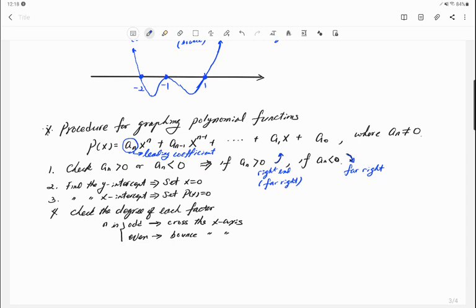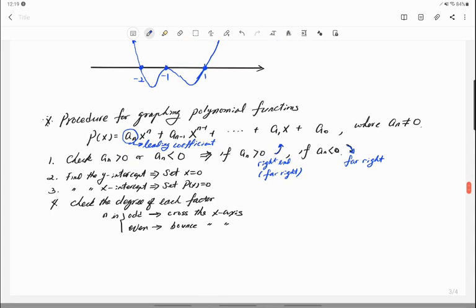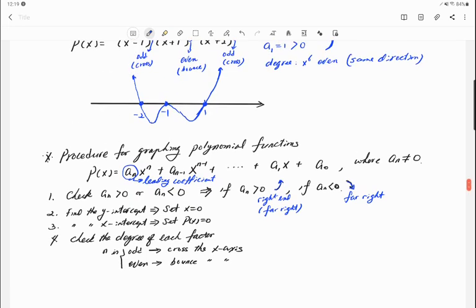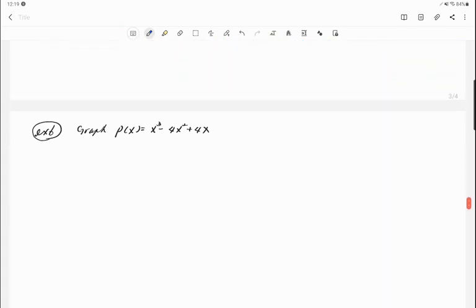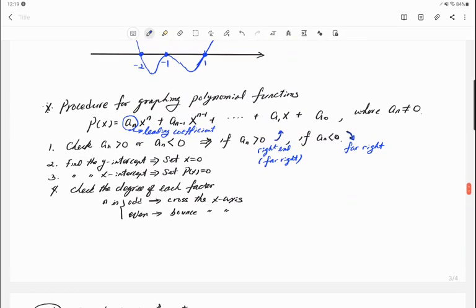And then also find the x-intercepts. This is the tough one. For the x-intercepts, we have to factor the polynomial. So set the polynomial equal to 0 and do the factoring, so that we can find all x-intercepts. Once you factor everything, check the power of each factor. If it is odd, just like in the above example, then cross the x-axis at that x-intercept, and if n is even, then touch the x-intercept and bounce off the x-axis. Okay, so this is the main concept. All right, there's another one. Also check, okay, number 5.